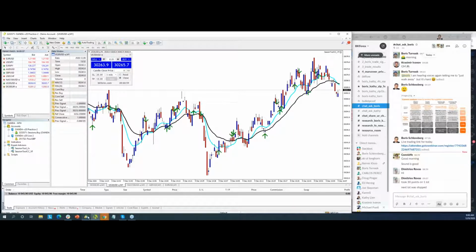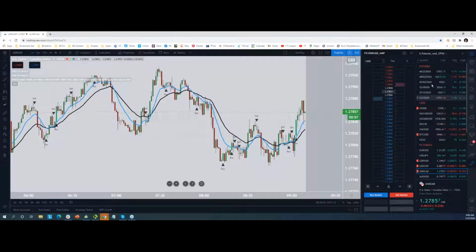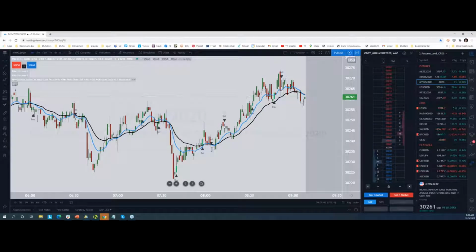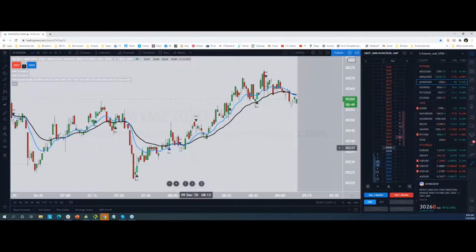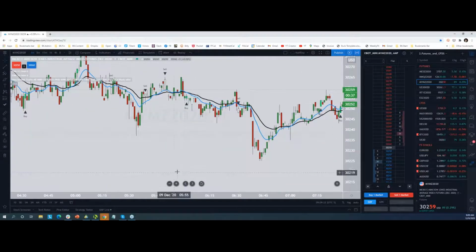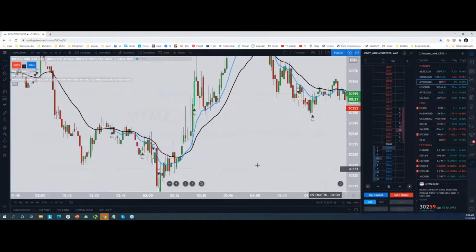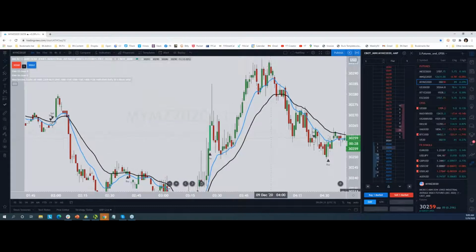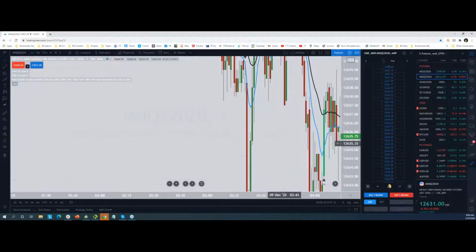Where, let me see if I can pull up, where's my thing here? Okay, there's dollar CAD. Let's go to NYM. Let me see if I can make this bigger. So you can see this was the sell candle, this sell candle tap. This is always the biggest, the highest possibility for reversal, right? Whereas when we look at reversal signals, we certainly don't want to. There's very few here, but it's so boring, man. It's really, really boring. We don't have any reversals. So let me see if there's any reversal signals in the NAS today.